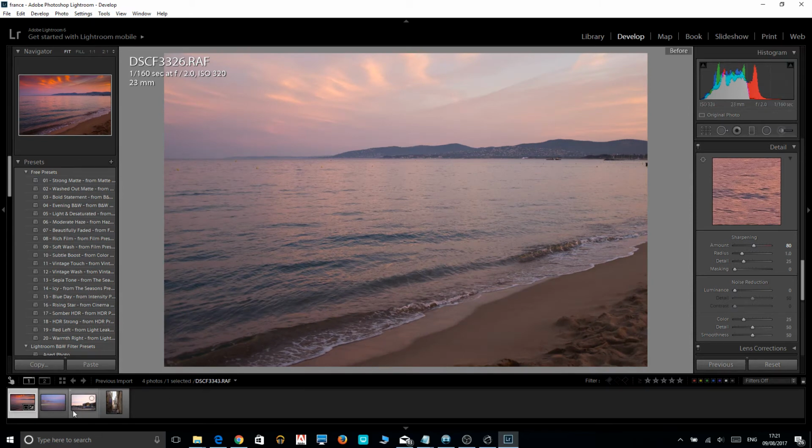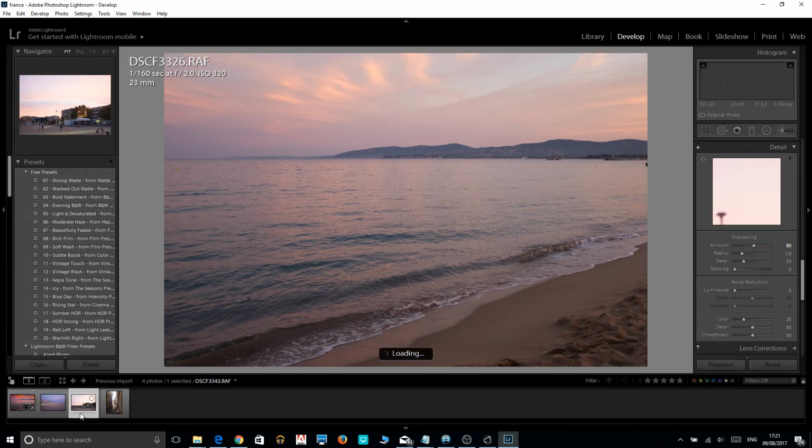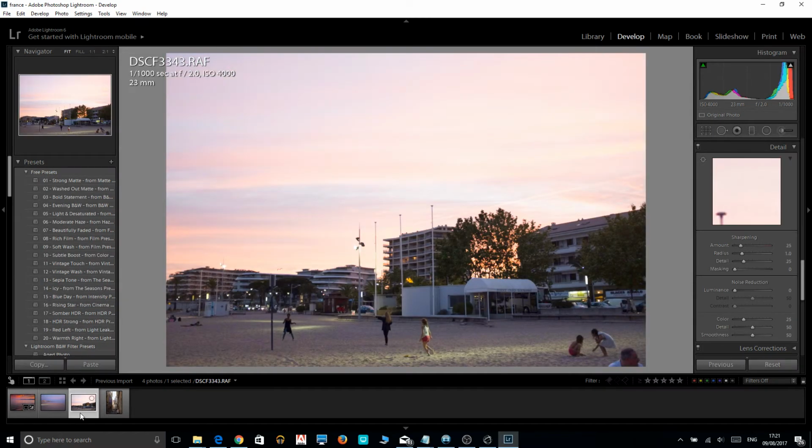Okay, let's try another image. Okay, this is a good example of sky being overexposed. I mean, this sky I remember was quite impressive. There was some nice reds and yellows and blues in the sky. The sun was just setting, but the camera has exposed for this area here, and in doing so it's brightened up the image, which has made our sky way too bright.